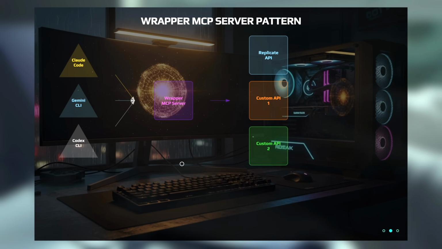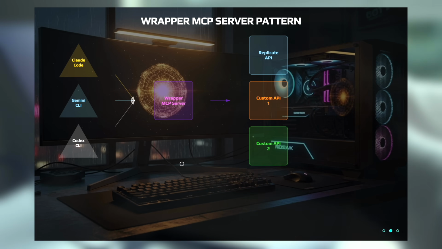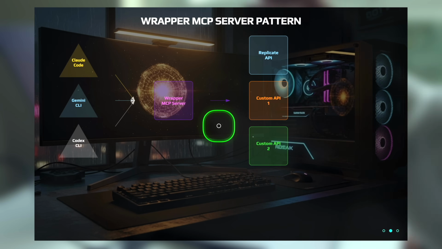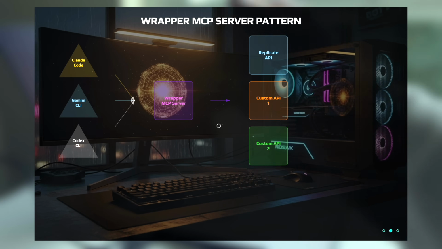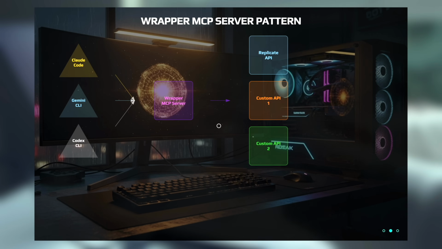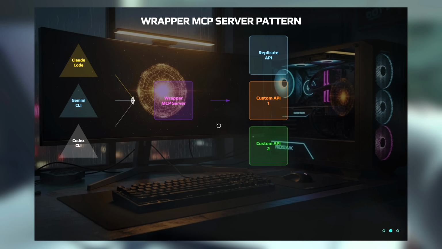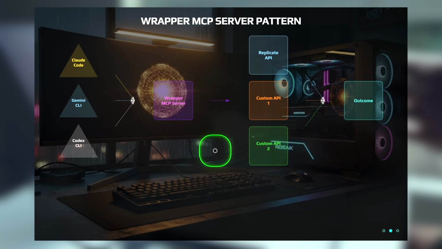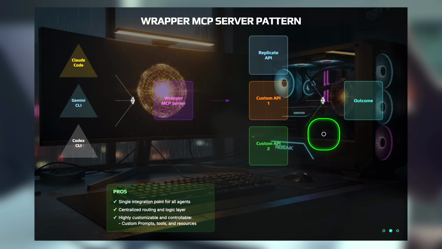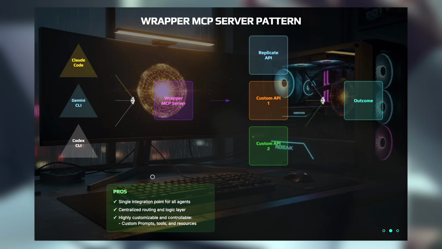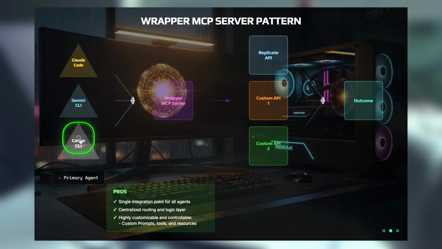And this is a dead giveaway. We'll talk about when to use each one of these patterns in just a moment, but this is a big giveaway for when you should use MCPs, right? Do you need specific functionality? Do you need to add deterministic code? Do you have proprietary services that you're trying to build? And do you need a concrete agent layer? And then of course, this all drives our outcome, all right? And so tons of pros here, right? MCP servers are ultra powerful, mostly because they create the interface layer.